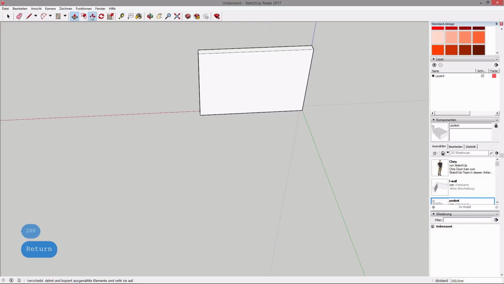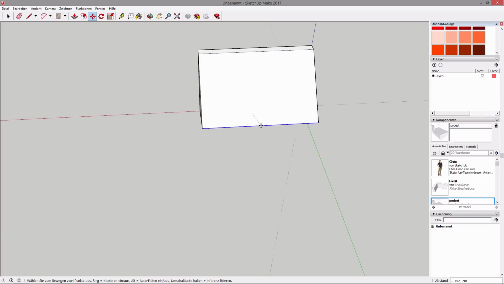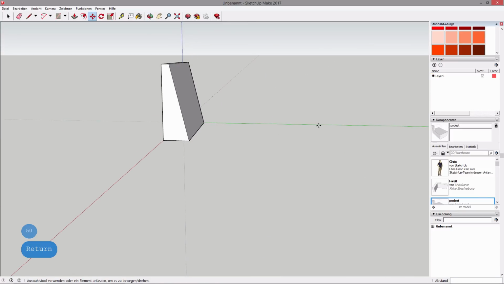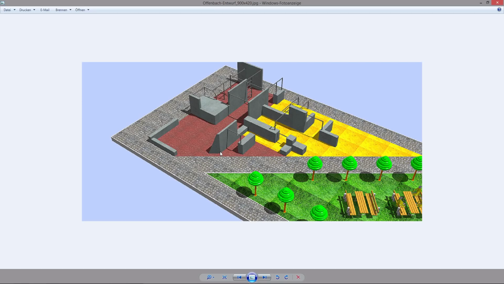We select the move tool, click on the line we want to move, lock the way we want it to with the left arrow, because now you can see if you move around you will glitch around. You don't want this. So left arrow, and we are aligned to the green line. Type in 50, and now we have a slanted wall. What we had also was this corner here. So now I'm going to show you how to create something like this.